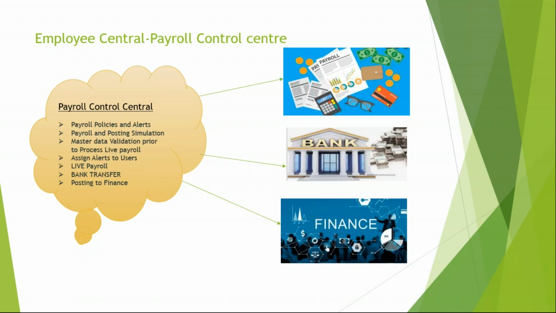And we can check all the master data before running a payroll. Master data means address missing, cost center missing, and tax code missing. That will come. Posting to finance also will come. Posting to finance simulation, yes, it is possible. So that's what I'm trying to say. In general we do payroll simulation, right? In the same way, posting to finance simulation is also possible without running a live run. This is an additional advantage of your payroll control center.